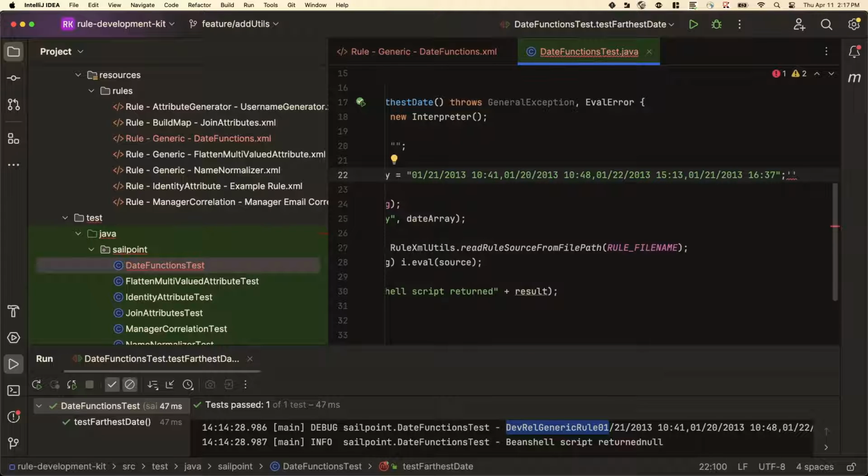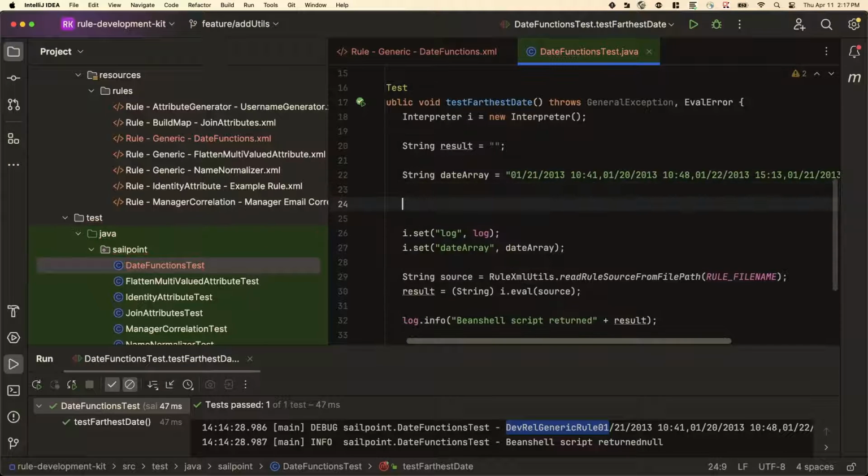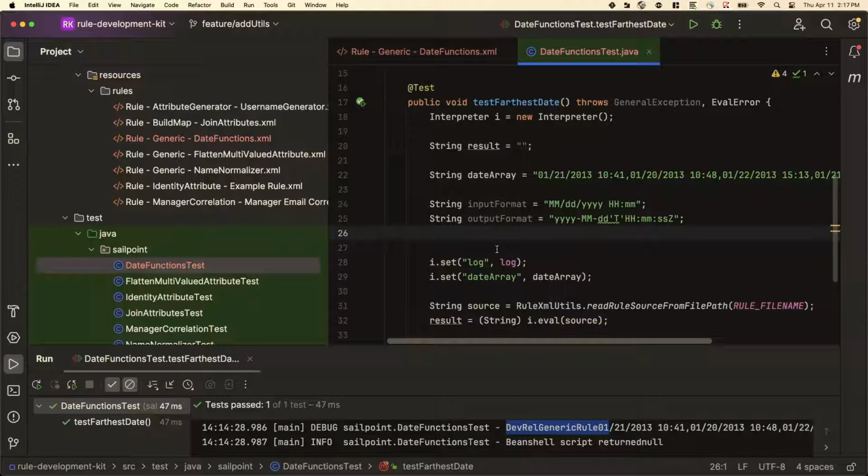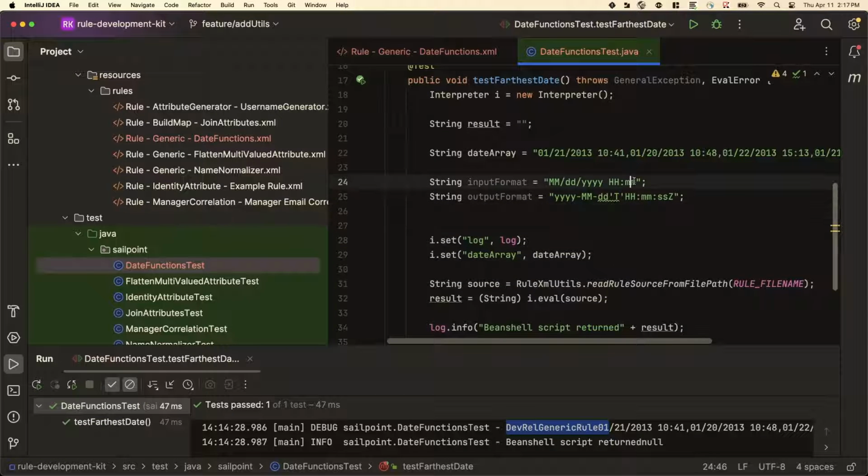So I do have those formats. I'm just going to copy those over. There we go. So the input format is two-digit month, two-digit day, the four-digit year, and then the hours and minutes.